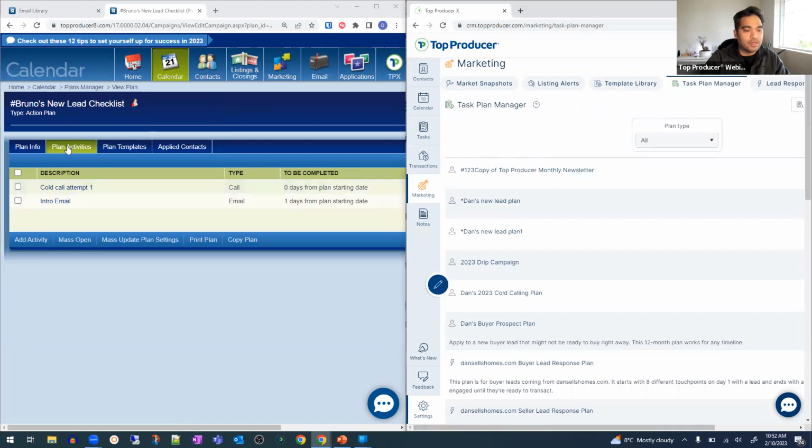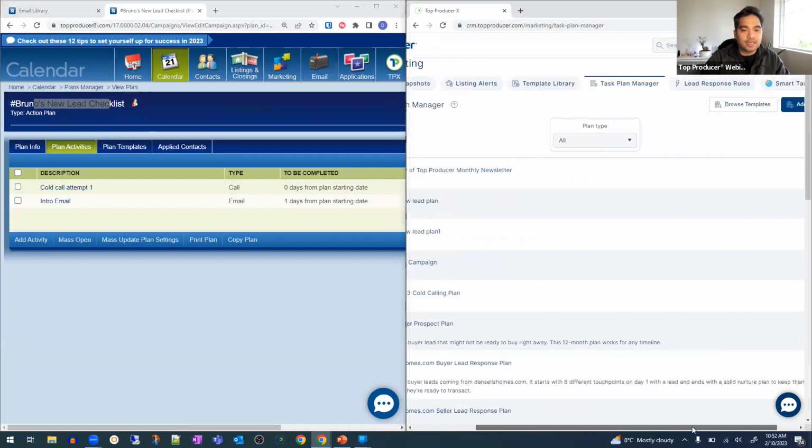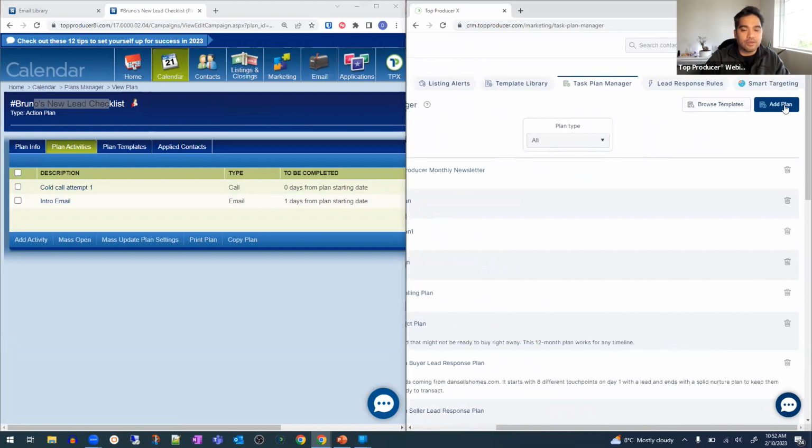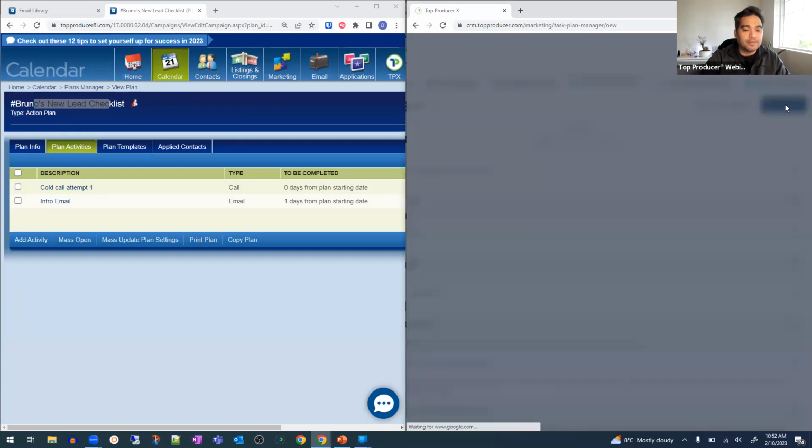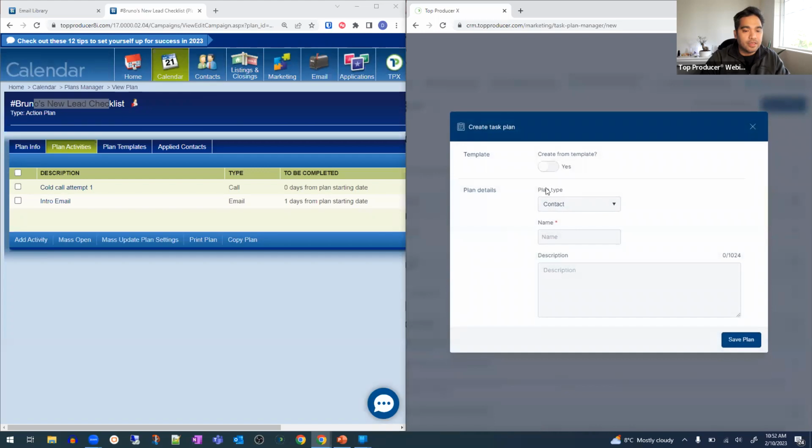So if I wanted to recreate this Bruno's new lead checklist from the TPX task plan manager, I just go all the way to the top right corner here, and click on add plan. We're creating this from scratch, so we're not going to say yes to create from template. This is a contact action plan, right?